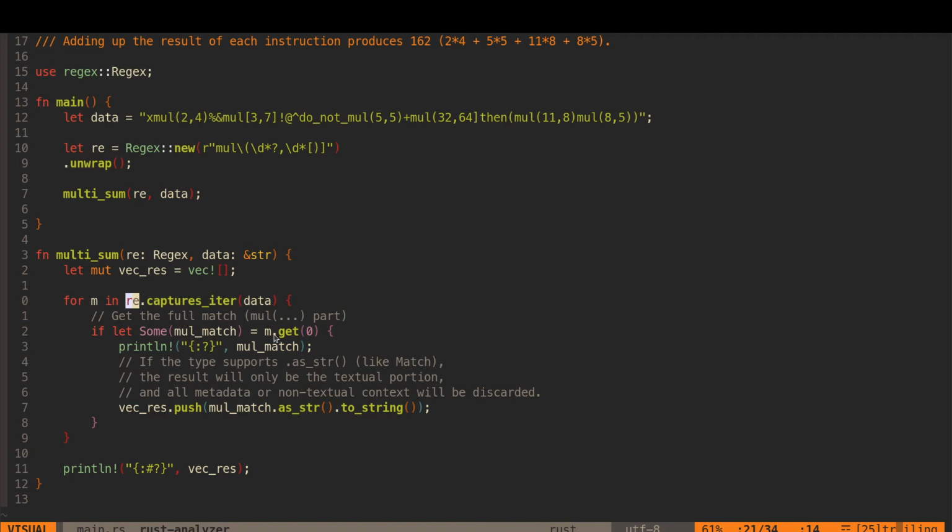And then m.get, so for each element that you iterate over, get 0, so you get the first part of it. And this is the key thing here. So this whole video, the key part is this line really, because I'm not good enough, or I'm not here to explain regex. Big topic, finite automata and all that. It's computer science degree stuff. So this is the bit that you want to learn if you can take anything from this video. So without using this, I'll show you what you get.